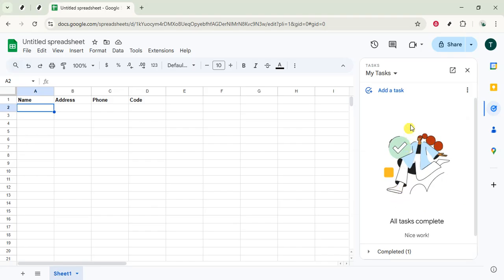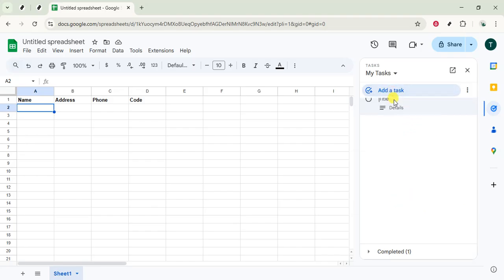In the Task panel, click Add a Task. This is where you'll create the item that will also show up in the Tasks mobile app and in other Google Workspace apps. Creating it from Sheets helps keep your workflow cohesive. Type a clear, action-oriented title. Think "email vendor with Q1 figures" instead of something vague. A good title makes it easy to scan your list later and immediately know what to do.